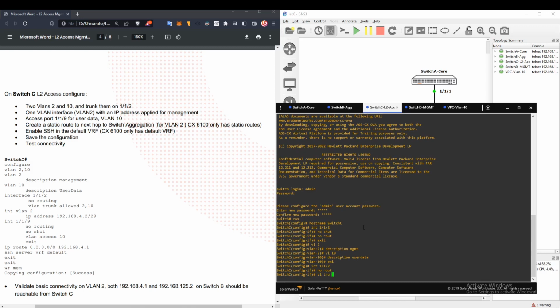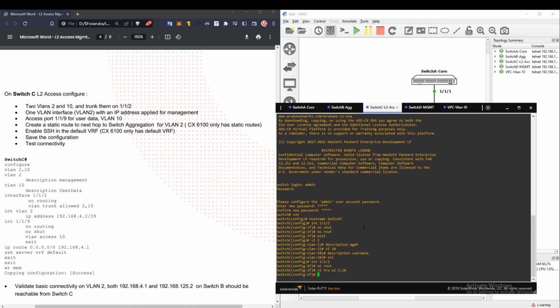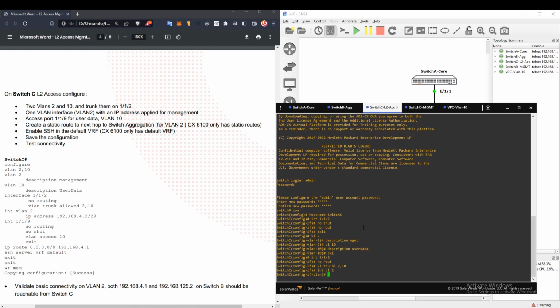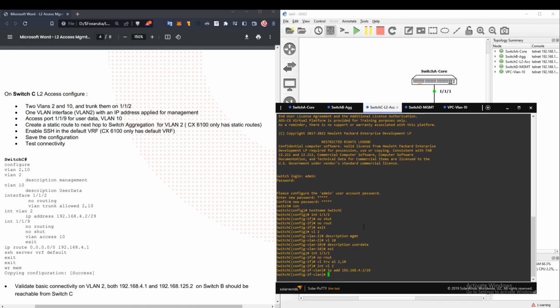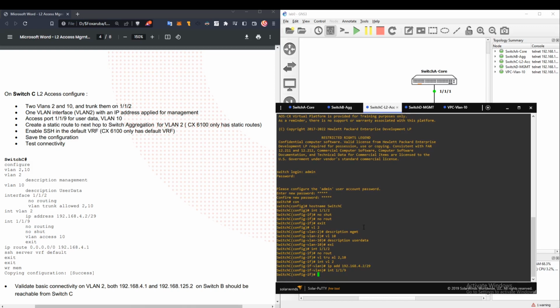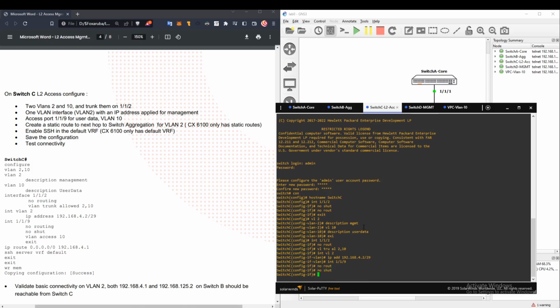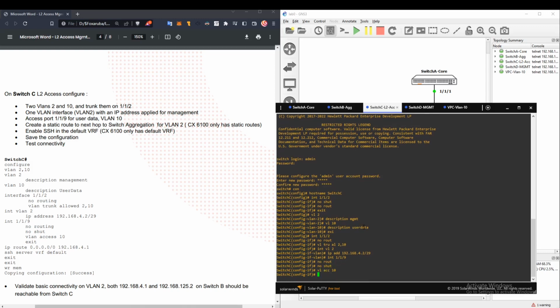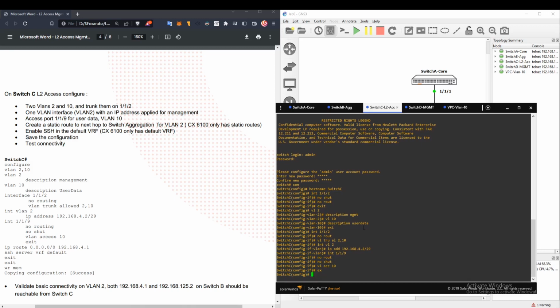VLAN trunk allowed 2 and 10, and then interface VLAN 2, IP address 192.168.4.2.29, and then I'm going to configure the interface of the virtual PC. So no routing, no shut, and VLAN access 10, exit.